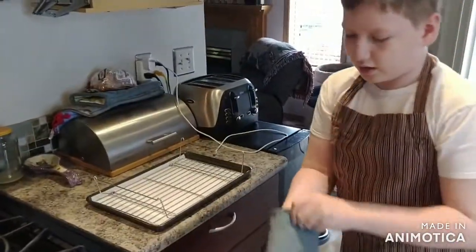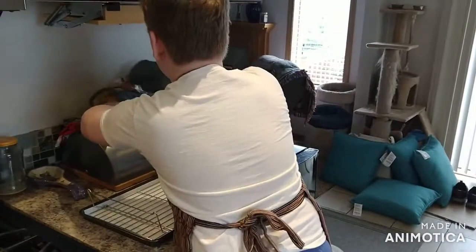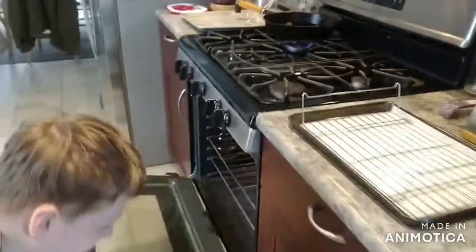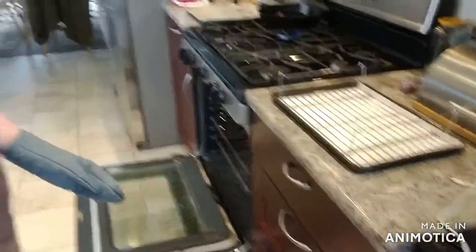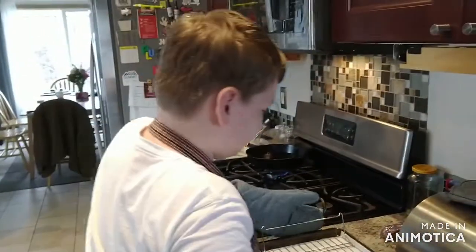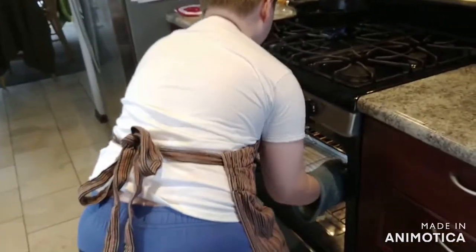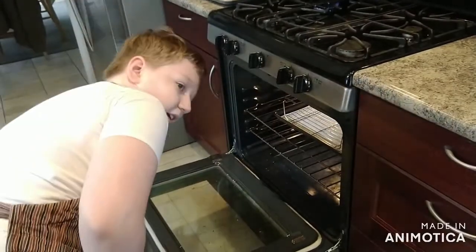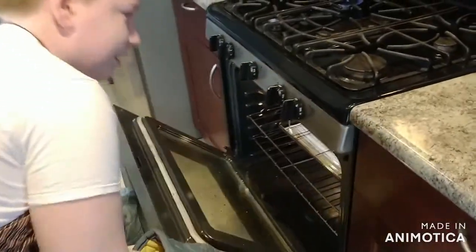And so my little hands don't get burnt, I'm going to put oven mitts on. And you guys should too. Because I don't want anybody saying in the chat that their fingers have been burnt. That would not be good.